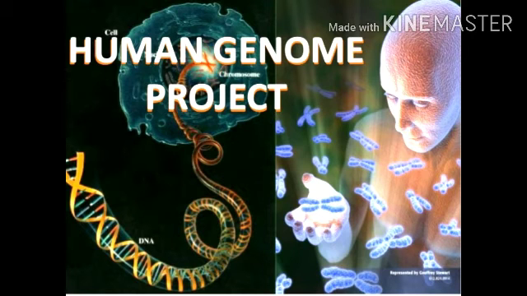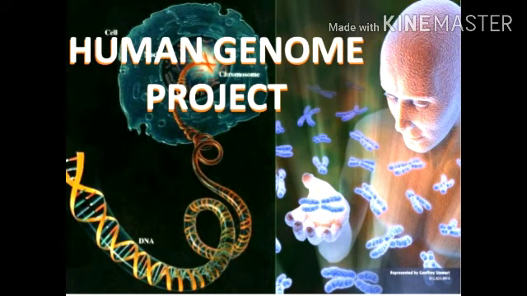If we are talking about the salient features of the Human Genome Project, it is an ambitious 13-year project that was launched internationally to determine the base pairs comprising human DNA. This project, which saw completion in 2003, was also aimed at identifying and mapping all the 20,500 genes of the human genome, not only from the physical standpoint but also from the functional perspective. So today we will discuss all these points in the lecture.